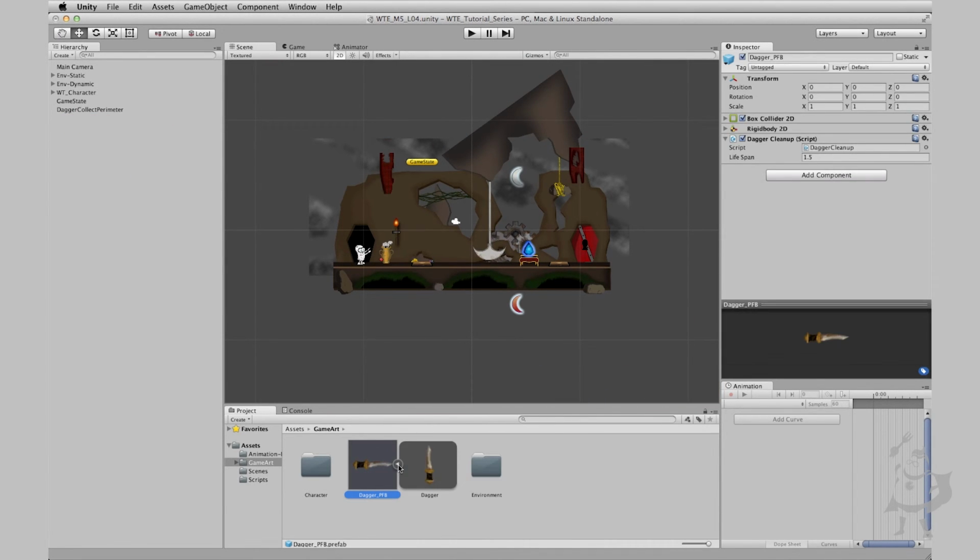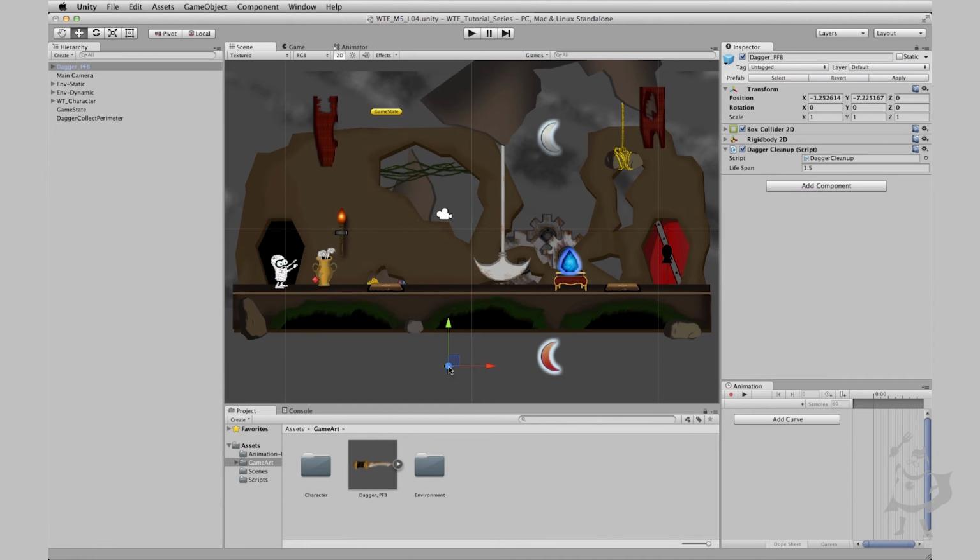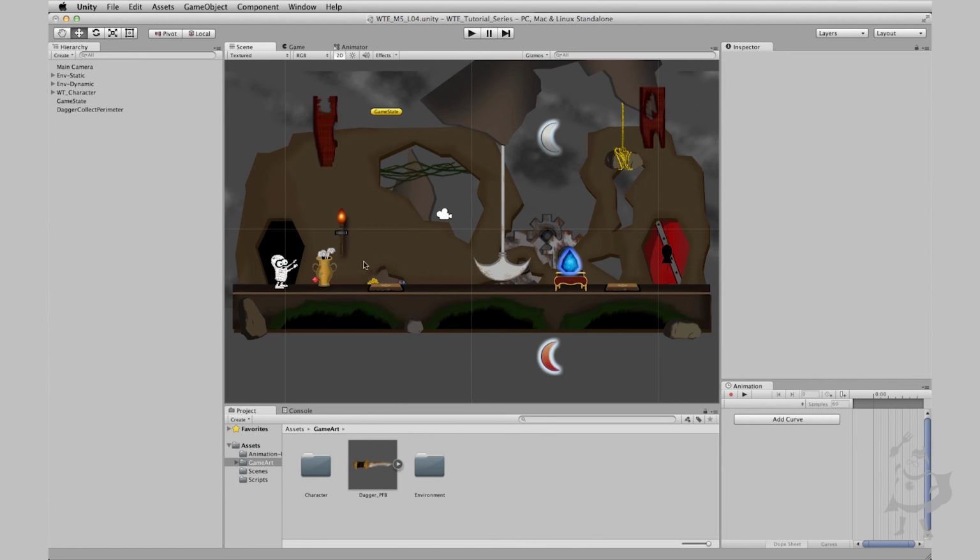So this is really cool. As you can see, this is our prefab object, and when we click on this you can see all those parameters and scripts are all applied. So what we're going to do is, when we choose to spawn this dagger, we're going to spawn this prefab and it's going to bring in this object with all these already set up. So now if you watch, even if I drag this in, it comes in at the right orientation with all these things in here. Pretty awesome. So I'm just going to delete that again because we don't need it yet.